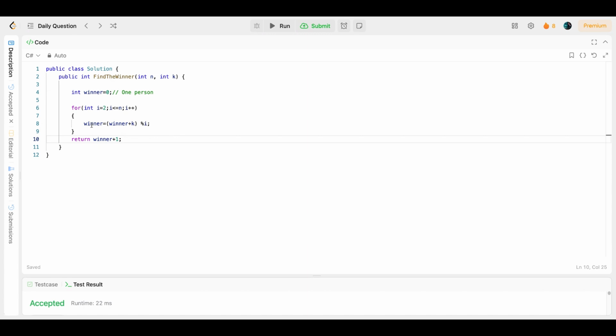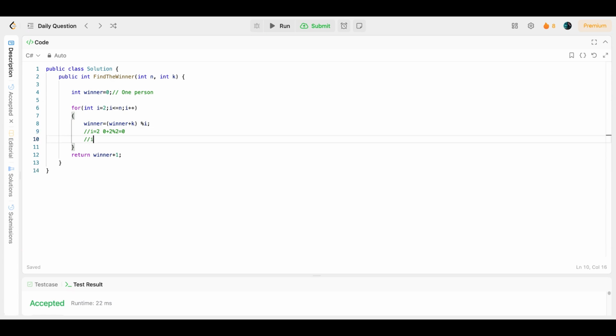So this is the formula where we get the winner as winner plus k, and then the modulus will give the final result. If you take the positions here, let's say if i equal to 2, then it's 0 plus 2 modulus 2, then the winner is 0.